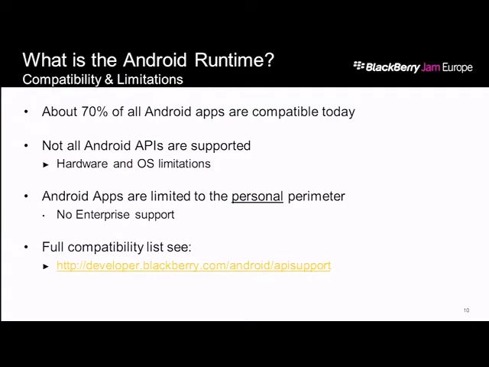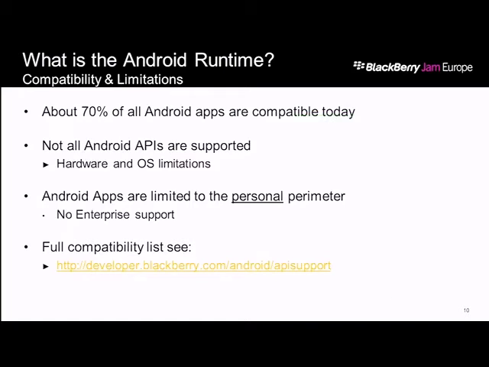Since the particular case study that we look at is probably more used in the enterprise space, Android runtime applications only run in the personal perimeter. So if you have got a BlackBerry Enterprise Server 10, you cannot push out an Android runtime application. You cannot install an Android application inside the corporate perimeter. Right? So that goes back to balance.